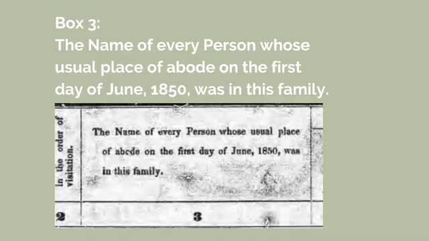In the third box on line up, you have the name of every person whose usual place of abode is in this family. So forget what I just said. Even if they're not here, if they live in this family, they're still supposed to be counted. But they may or may not, for whatever reason. So this blank is usually the head of the family, which usually is the father, or in some cases it might be a widowed mother. So if they have numbers next to the name, that's a new house and a new family.